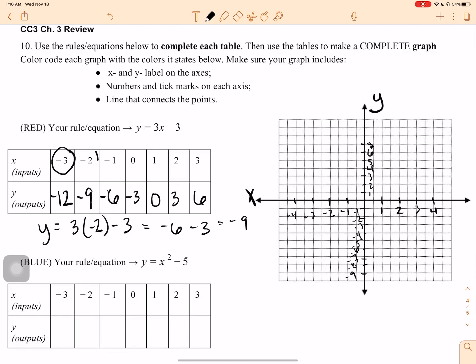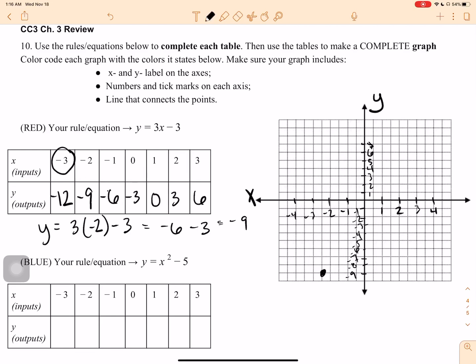All right, so here I'm going to plot the negative 2 comma negative 9. So negative 2 down to the, oops, I forgot I skipped some. The only reason why I skipped on the x-axis was just so I had a little bit more room to see the line a little bit more clearly, so that my points are not all bunched together there.